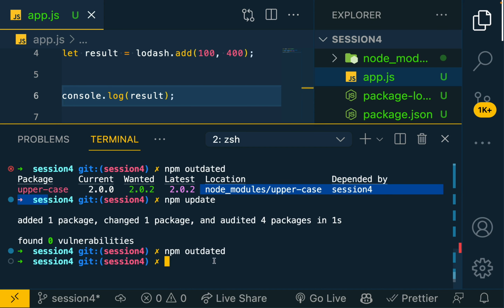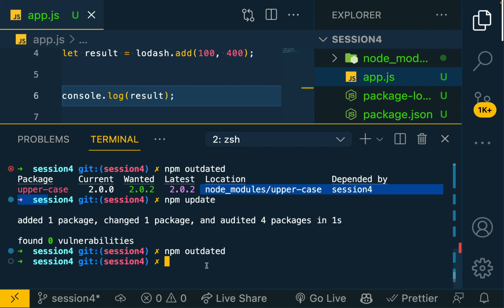And what I have to mention is that npm update updates the minor and patch versions. It does not update the major versions. Reason being, major versions introduce breaking changes in your project.